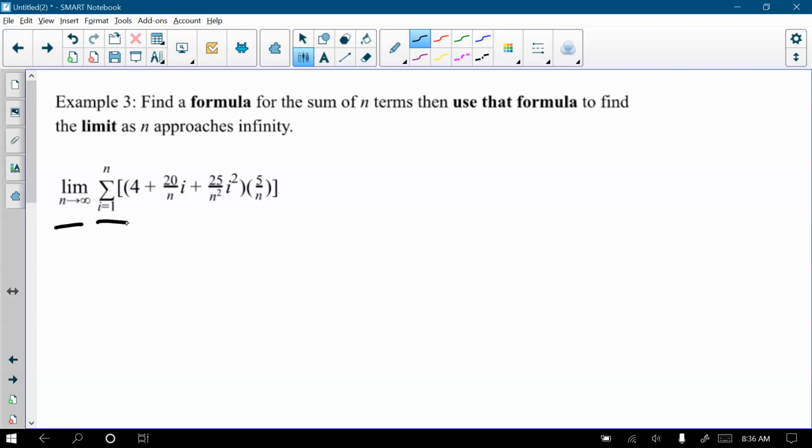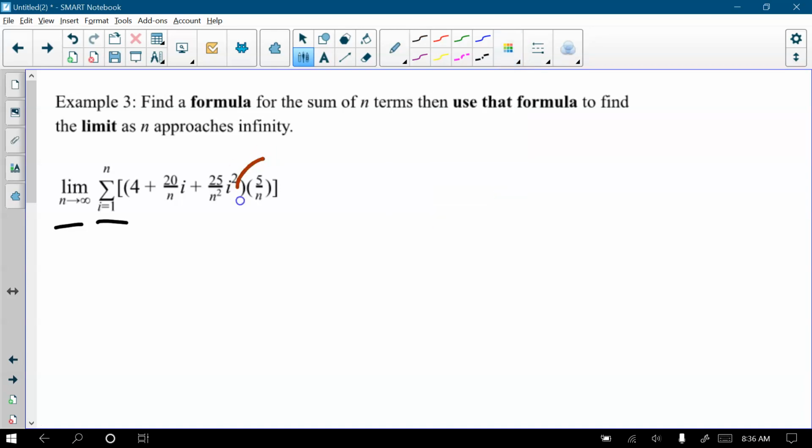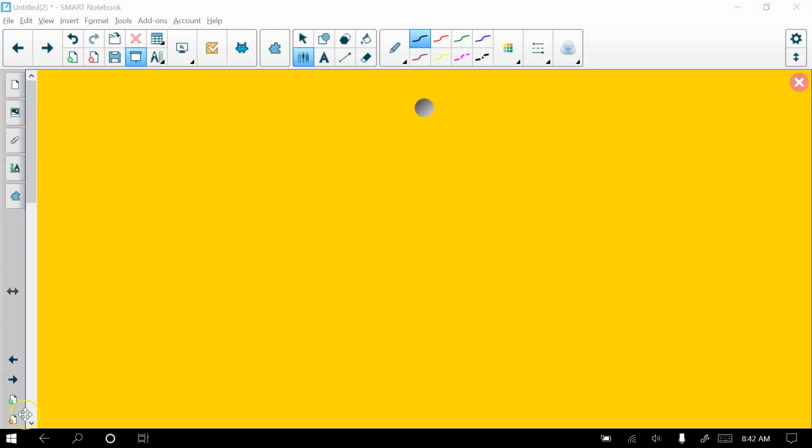Okay, but for now, let's go ahead and pause the video, try this on your own. Remember, simplify first if you can. If you can't, don't worry about it. This little 5 over n part, just leave it alone. Don't do anything with that. And again, please pause the video, check with your neighbors, work with your class, and then resume when you're ready. All right, I sincerely hope that you worked with other people on this. I sincerely hope that you're having some success with this, or aspects of the problem that you're having success on.